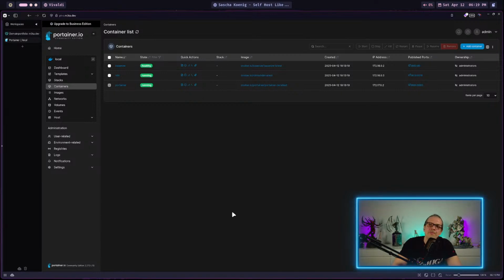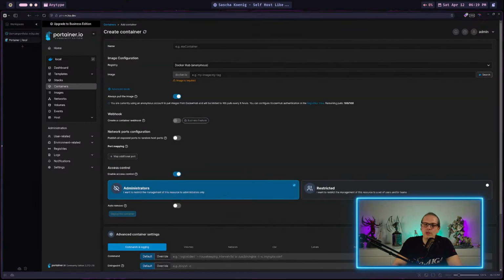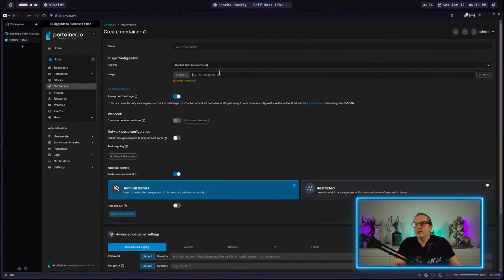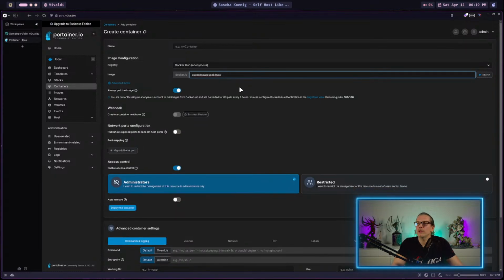And for example, if you want to add a custom service here, and you want to use a domain for it, and use SSL certificates here, you could basically just go in here and just add a container. And let's say we start an Excalidraw instance here. So I just reference docker.io Excalidraw.